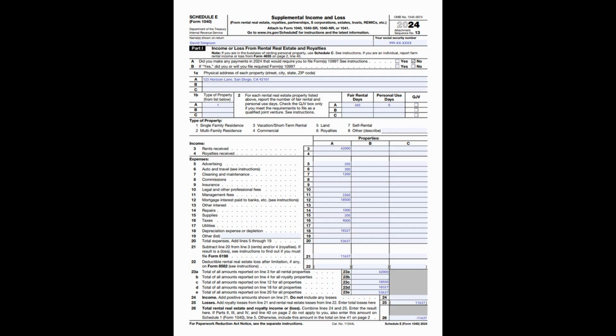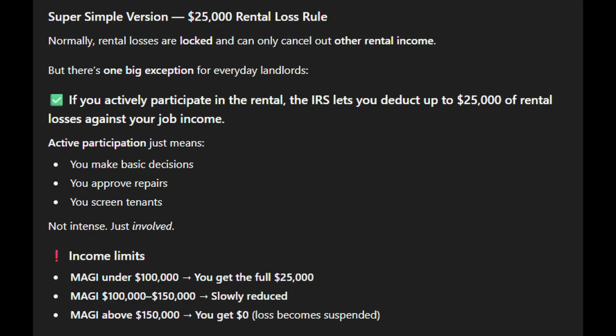Now before we go into the details of Schedule E, let's discuss a few things. First is the passive activity rules. Rental real estate is automatically passive unless you qualify as a real estate professional or it's a short-term rental with average stays under 7 days. Passive losses can only offset passive income. Passive losses normally can't offset W-2 income, business income, or other active money. They can only offset passive income unless you qualify for certain exceptions.